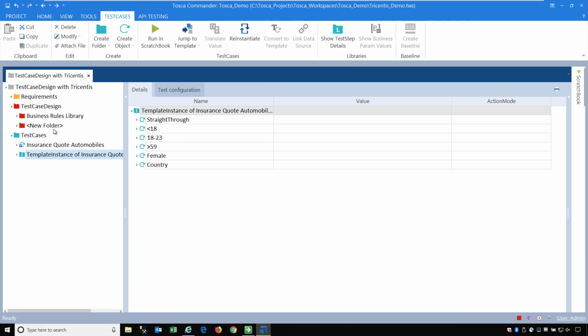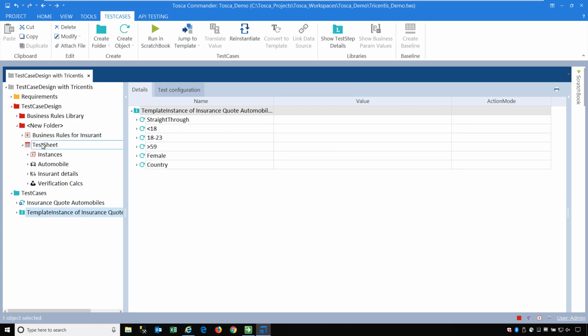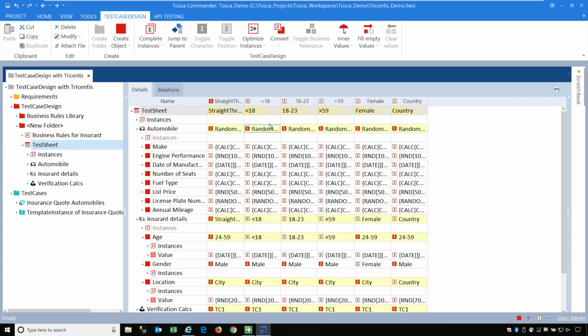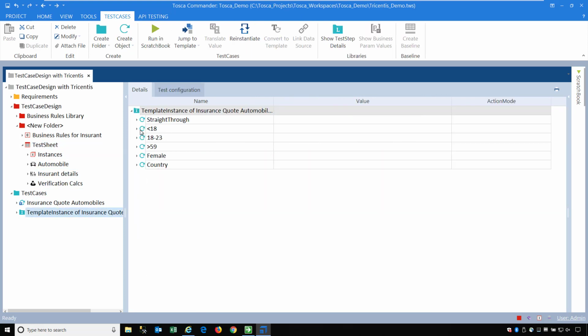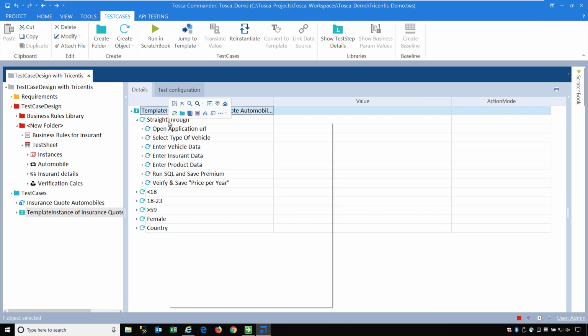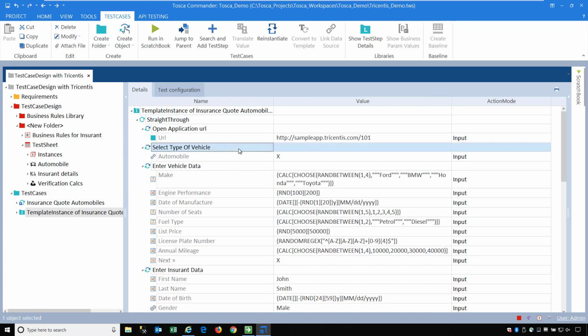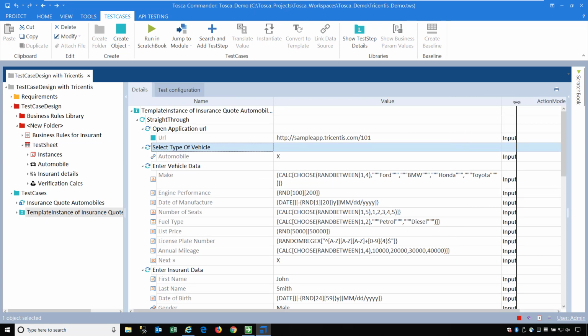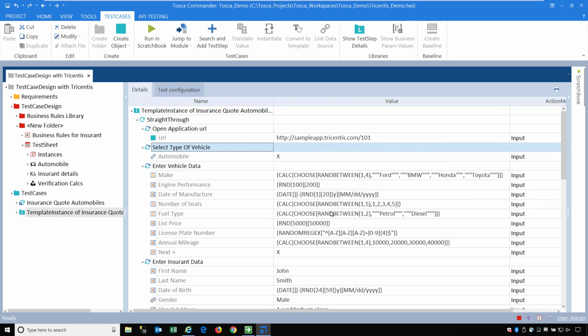So in this case, there was only 5. If we go back to here just to refresh our memories, there was only 5 instances on this one I dragged and dropped. So there's 5 test cases. So if I come over here, we have 5 test cases linked. Here's my straight through, and I can open that up, and now we will see the physical values pulled in from the spreadsheet. So I've got some randomized calculations being done in this case.